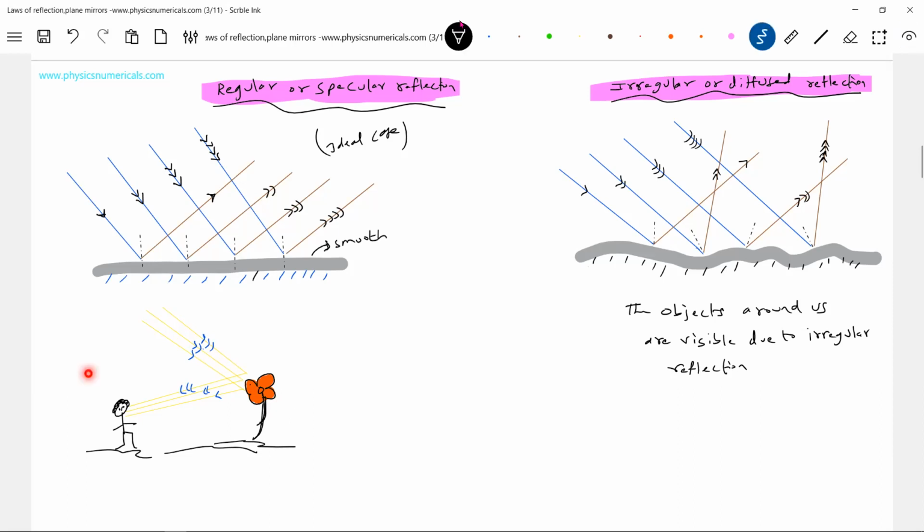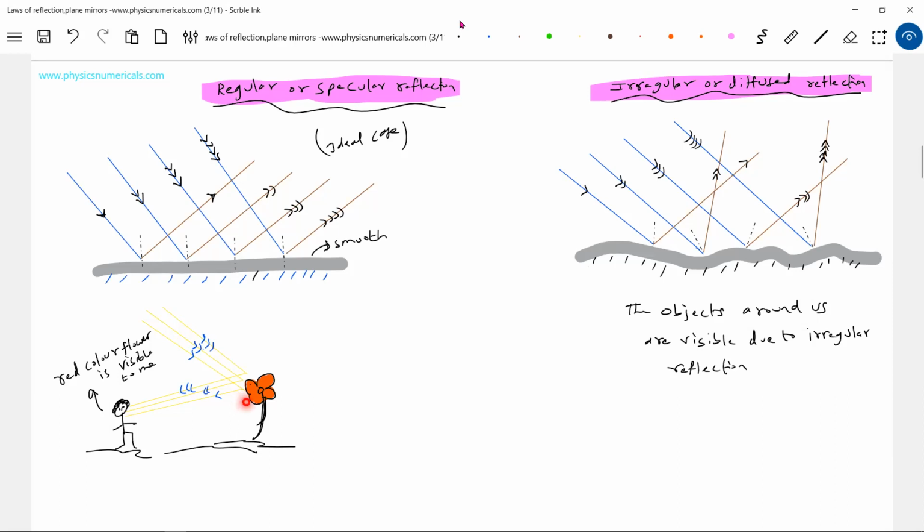What will be the comment from this person? Red color flower is visible to me. Any reason for that? Let's assume that in the dark, completely midnight, with no street lights, nothing there, why is the same red color flower not visible? Because the flower is like a secondary source. It will not emit light of its own.